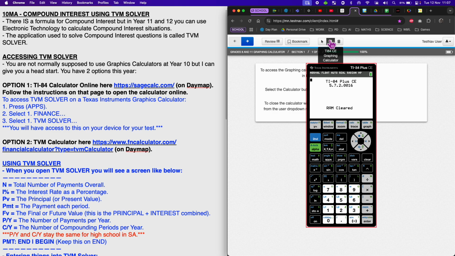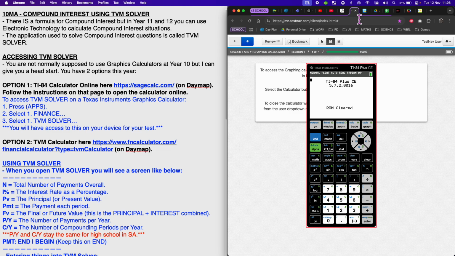I would highly suggest that for the rest of this term, while this website is working, the test's in there. You've got 50 minutes, 51 minutes. This is the calculator that SACE requires you to use in Year 12. We found a website that lets you access it for free, so you don't need to pay to use it. You might as well practice using it now, okay? When you're doing the test on this, you'll have access to this. I'll patrol around, you open anything else, that's done. But you've established that you're pretty trustworthy. You don't stuff around, okay? So I would like that everyone tries to use this as their calculator now, okay?